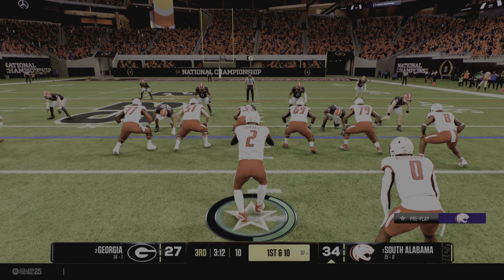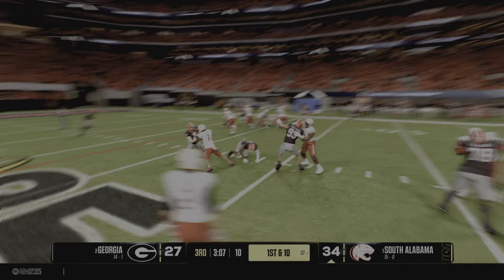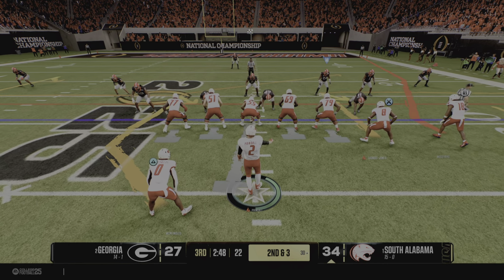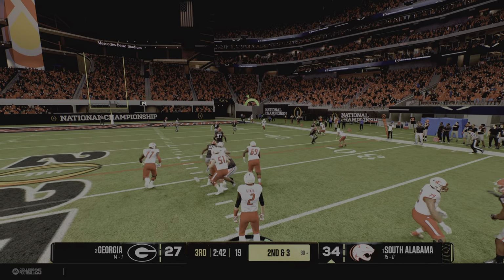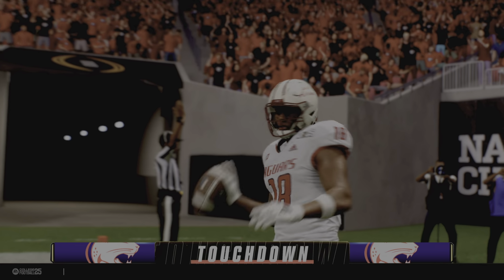That's the wide receiver coming in motion now. Quick pass. Here comes a jet sweep. And he breaks the tackle on the way to a solid gain there. And that jet sweep action puts so much pressure on a defense. You get so locked in on the ball attacking you downhill. There's a shot toward the end zone. And it's caught. Touchdown, South Alabama.